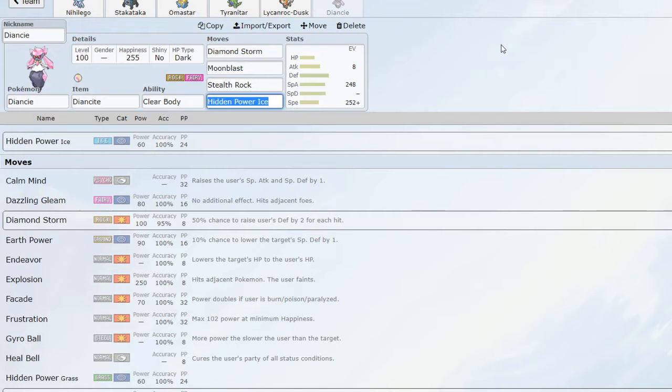So Diancie is going to be my Mega. I actually really like Diancie's design, which is why I chose this over Aerodactyl. Hopefully I will put in some work. So moveset wise, sorry, we're going to go stats first.